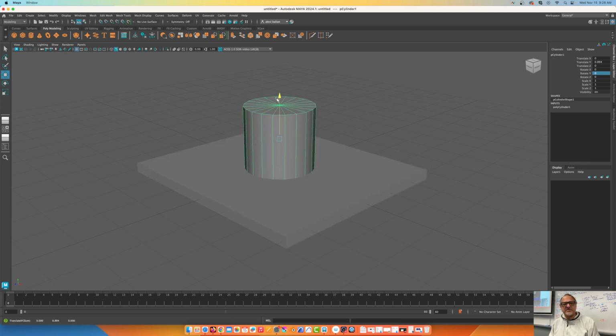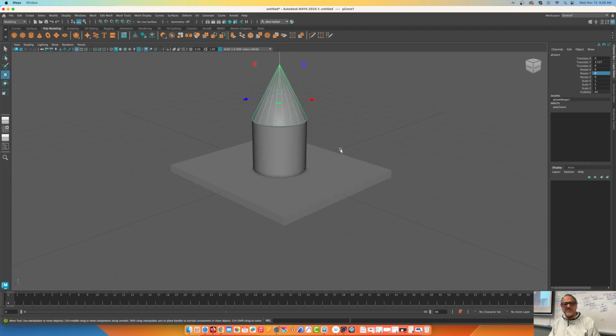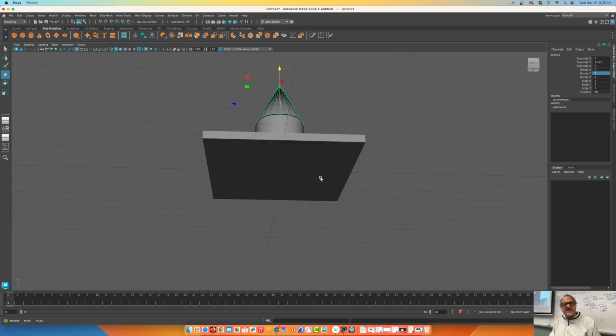Now let's say we want to add a cylinder. Here's my cylinder, right there. I'm going to turn shadows and ambient occlusion on. Hopefully this will make sense to you in a second. There are no lights in here, so you're not going to see any lights. Okay, good enough. So I put a cylinder in here, and then I'm going to add a cone right on top of that. So there it is. This is basically what I created.